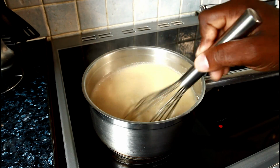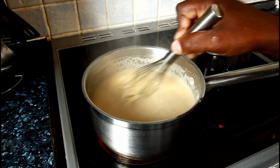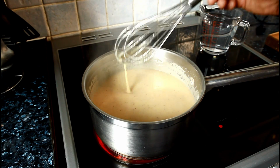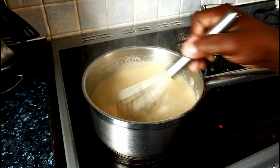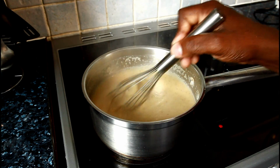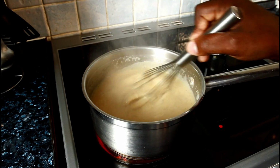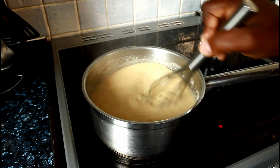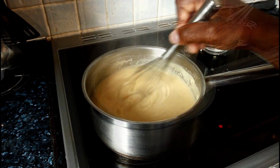And you're gonna see it gets really thick. When the porridge is thick, it's easier to correct than when it's not thick, because when it's runny, you can't correct it. So we just want this to cook for about 12 to 15 minutes on a medium heat. Any kind of oven or stove you have, just put it on a medium heat. Turn it down low. Nice. So we're just gonna allow this to cook.